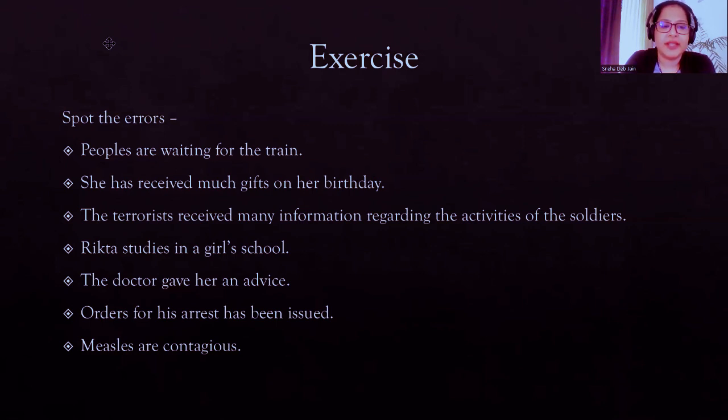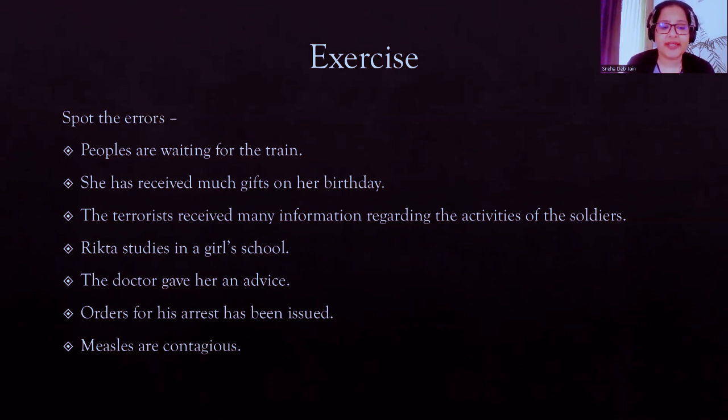"Rikta studies in a girls' school." Seems correct, but here the apostrophe will be after the S because there are many girls that study and it is a school for all those girls. So, girls' school. "The doctor gave her an advice." An advice? No. So we can say gave her some advice, because it's uncountable, or gave her a piece of advice.